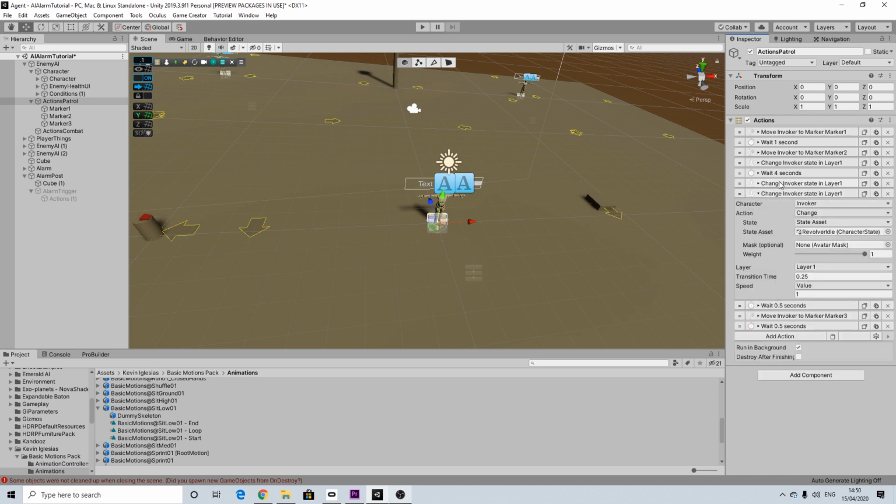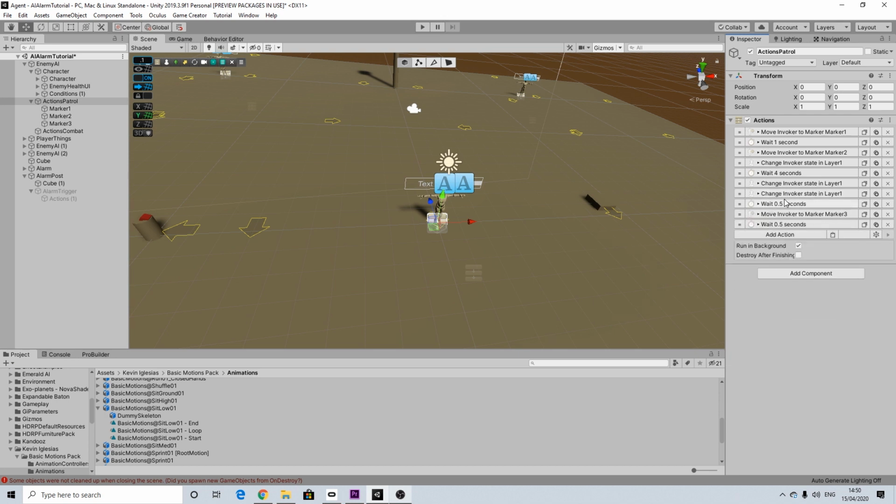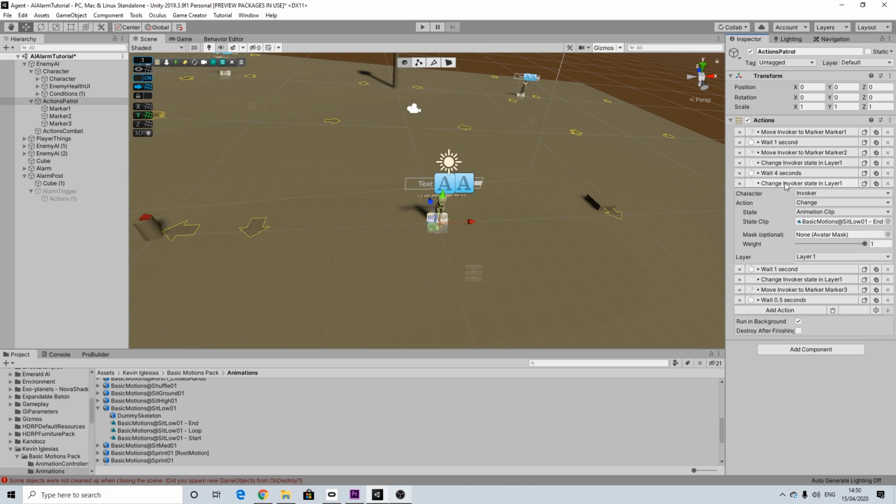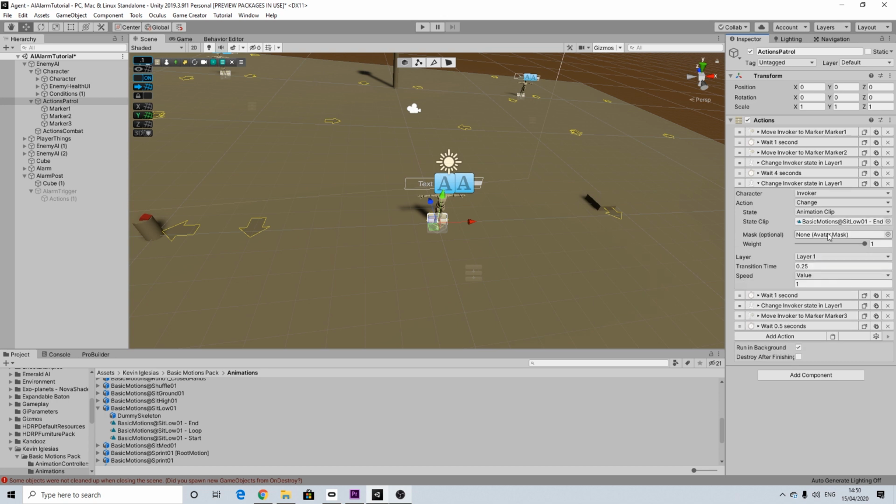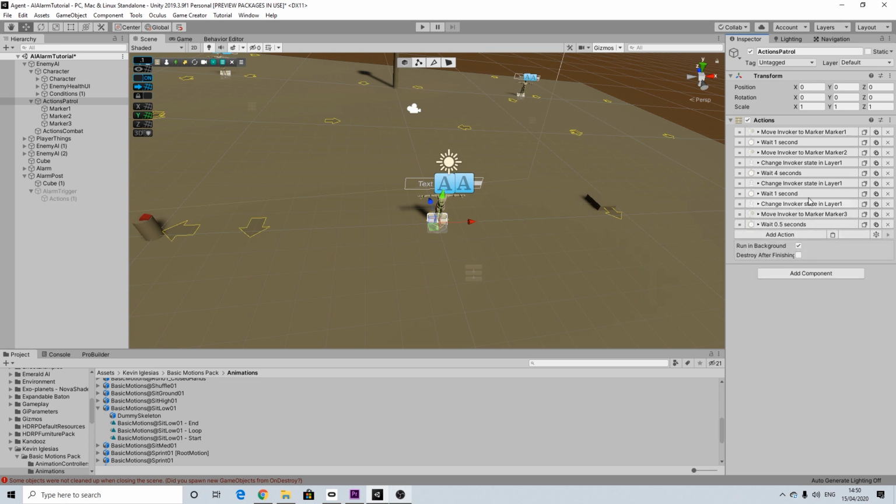So yeah, he's going back to his revolver idle state, and then let's give him time to actually do this, get back up, change state, and then he's going to... let's actually move, there we go. So I'm going to do it like this. I want him to have time to get back up, so let's give him that 1 second.